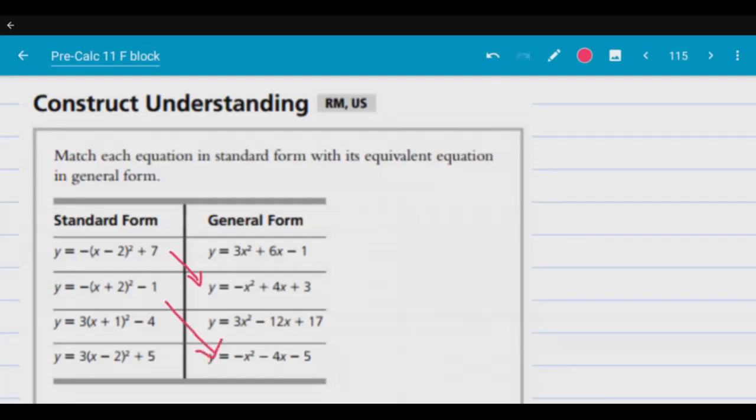You good? Okay. Next. So this one, when you square 1, that would be 1 times the coefficient 3, that would be 3, and then you subtract 4, that would be negative 1, and this one matches up with this. And of course, the only other one that does not match up with anything would be this one. And if you want, we can check. Negative 2 squared is 4 times 3 is 12 plus 5 is 17, and you have your 17 here. Okay, here we go next.